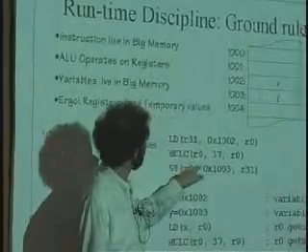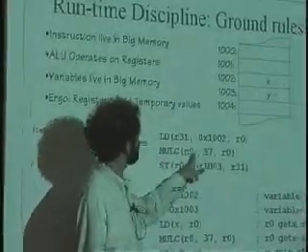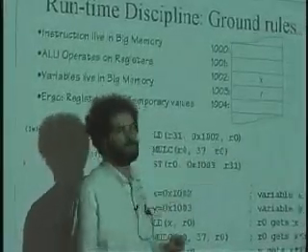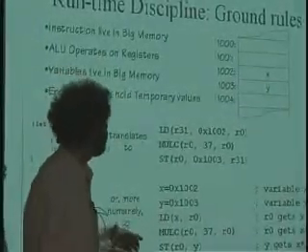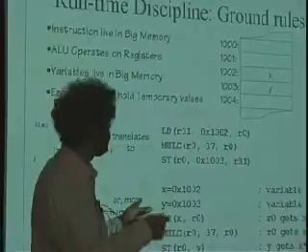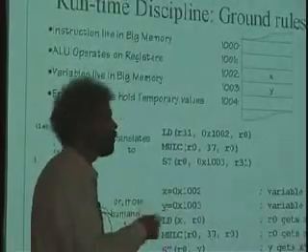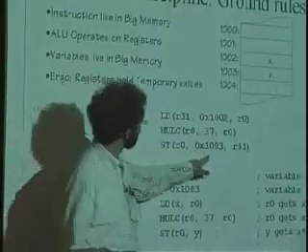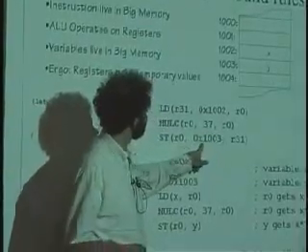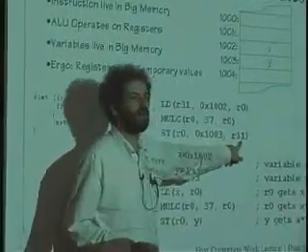Then I multiply the constant, 37 times R0, and I put it back into R0. So I'm doing kind of a one operand type of thing where I'm just saying, use R0 as a scratch space. Then finally I store R0 into the location 1003, again summed with the contents of R31.